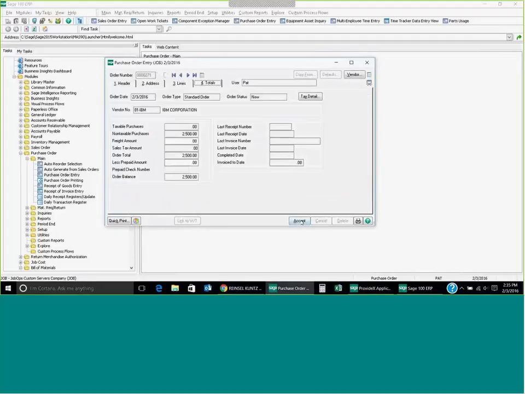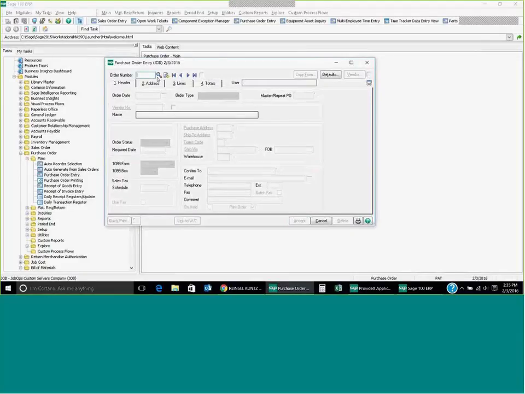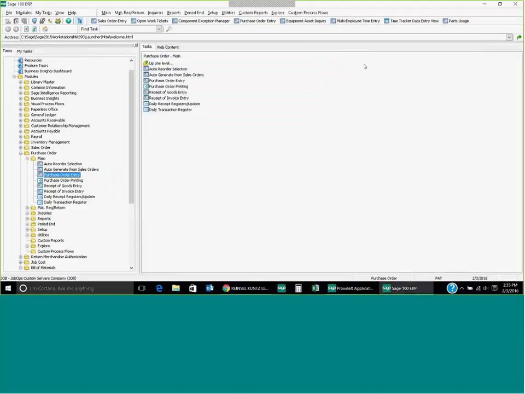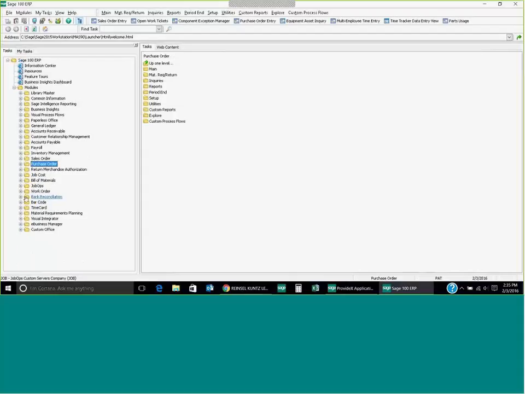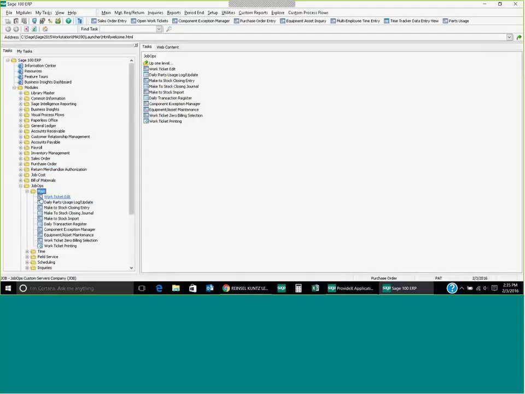So now when these parts come in, what happens with the parts that are ordered directly for a work ticket, they go in and out of inventory and they go directly into work in process. So they go right to the job. If you have commingled parts that are going to stock and to a job, it will also show up on there as, X amount goes to this job and the balance goes to stock. There is a make to stock work ticket where you could actually create jobs to go directly to stock.